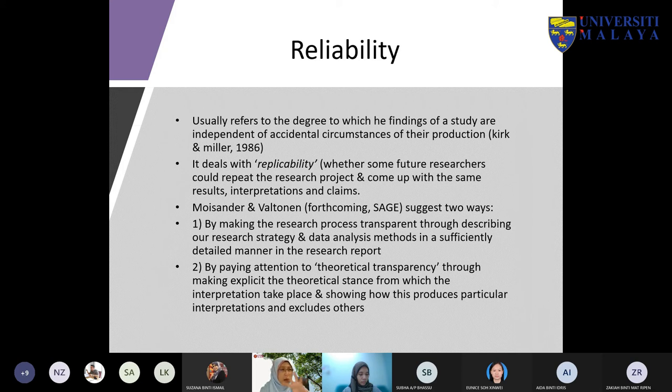Like I showed you, if you have mixed method, sequential or non-sequential, you show the process is very transparent and well explained. So you have transparency of procedure, so you achieve reliability. You can prove that you have achieved reliability because people can easily replicate what you do. It doesn't mean that they will get the same things, but they might have some parts the same. And then the other part is theoretical transparency. So if you can show your theory was in place, the unit of analysis is there and aligned with your theoretical framework or conceptual framework, and you can show and prove that your data is also aligned with the foundation of theory.